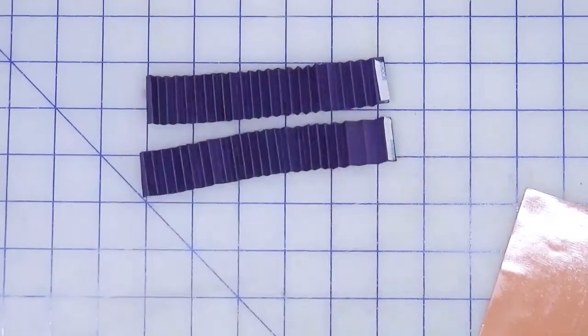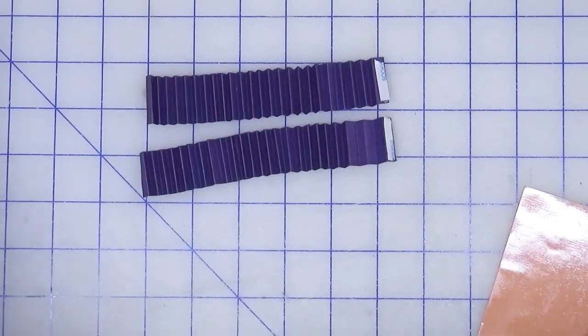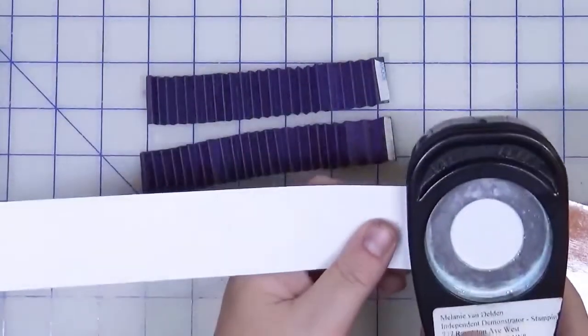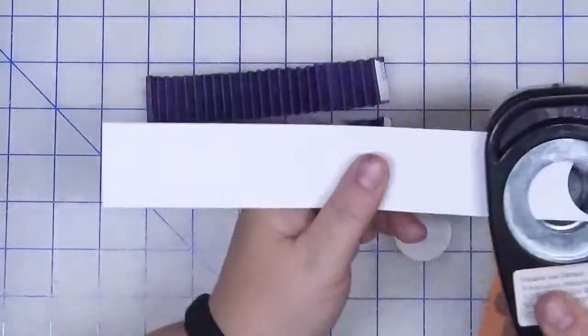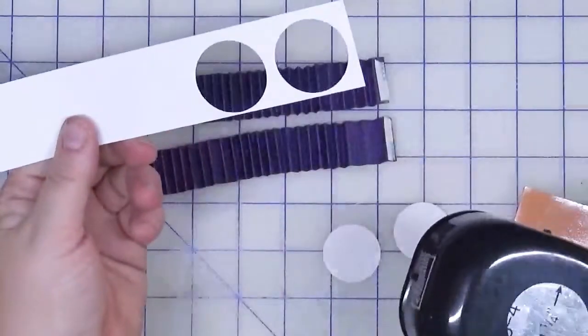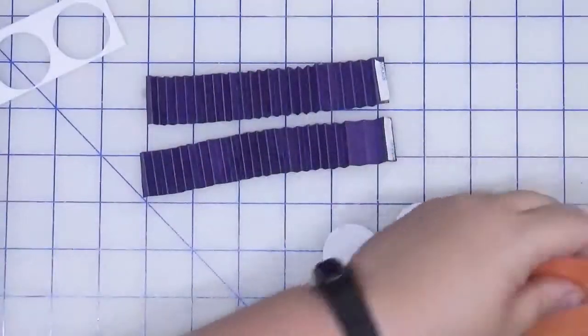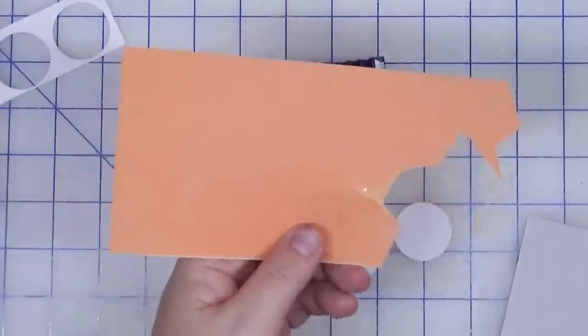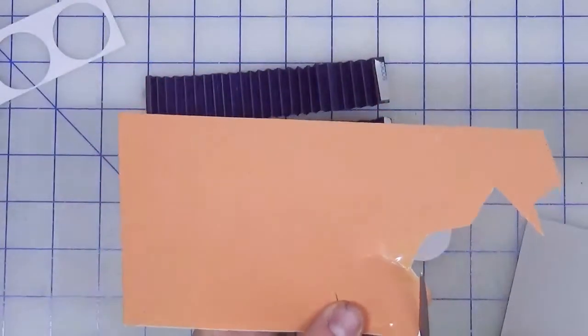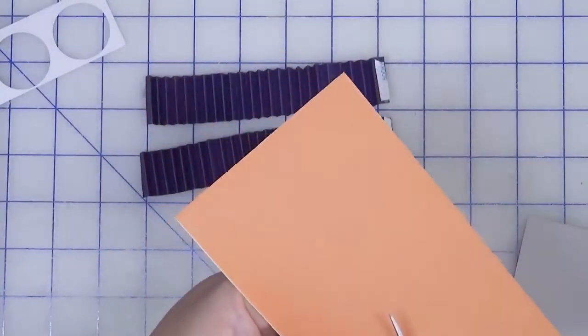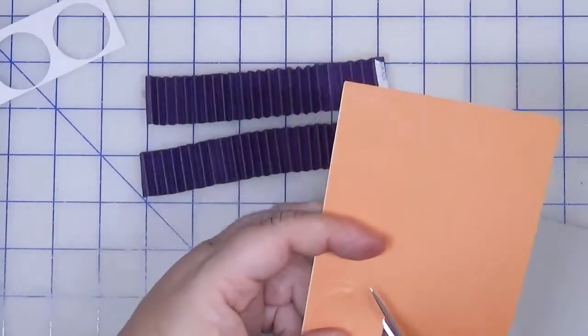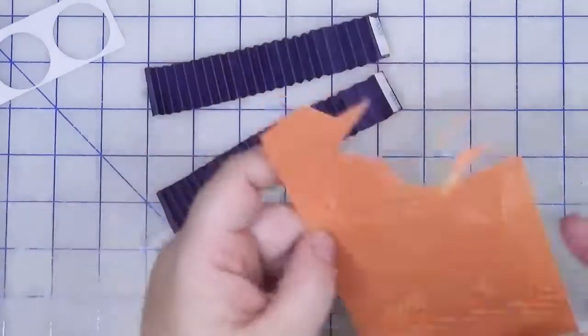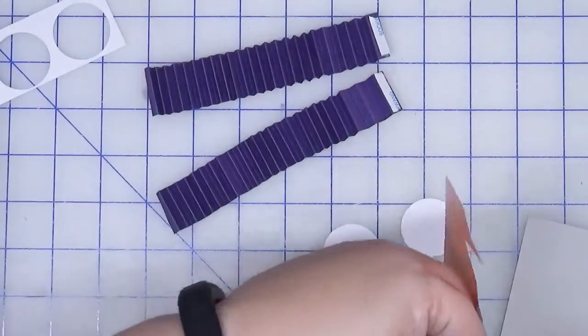Now the hardest part of this is going to be getting it to create the circle and keep its shape. So I'm going to show you what I came up with as the easiest way for me to do this. It's completely up to you how you want to try it. I just have a piece of white cardstock scrap here and I'm going to cut two circles. This is a one and a quarter inch circle. I also have some red line tape, this is in the sheet form, and I am just going to trim this to roughly the same size of that circle.